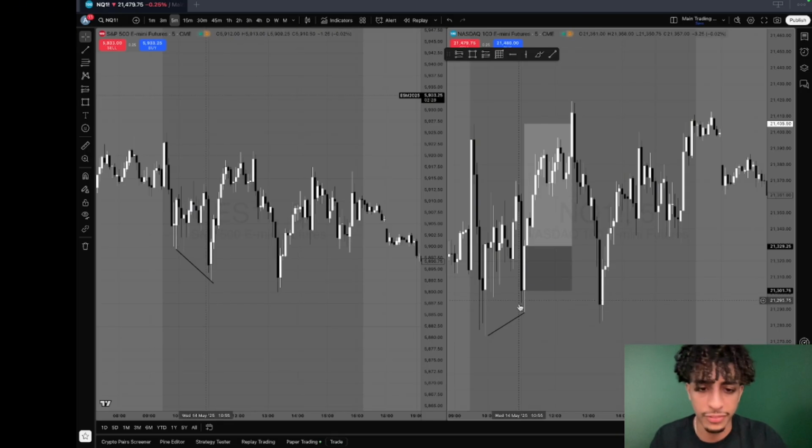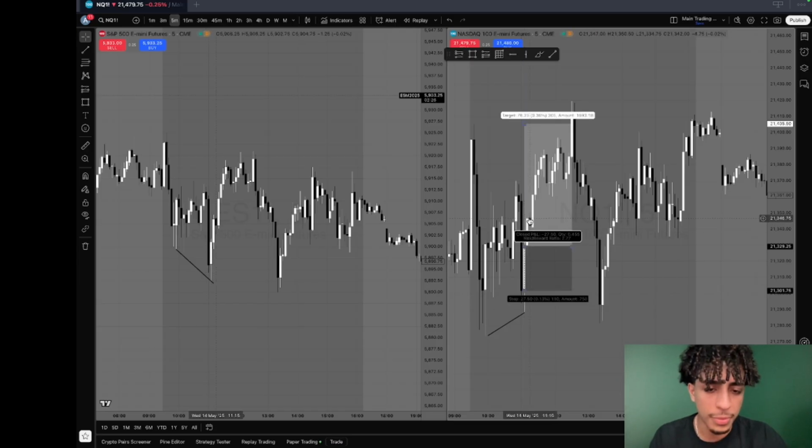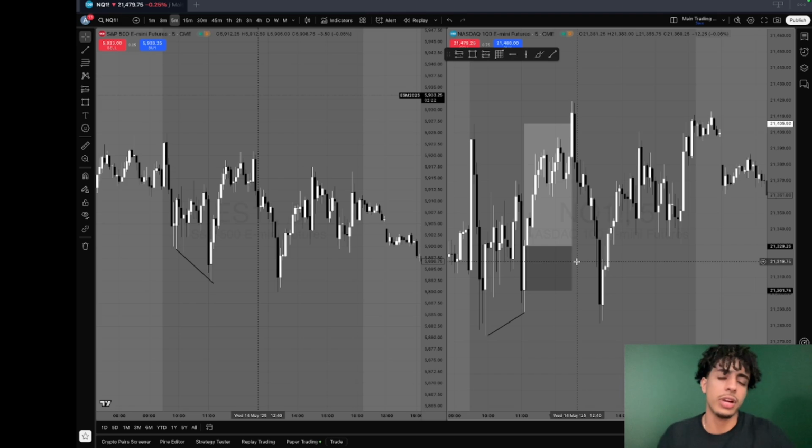Like you can even see here on the 5 minute, right? We get a bounce up, but then we get this 5 minute retrace. Same thing could happen on the hourlies. You could have seen an hourly SMT and you'd be like, all right, bet, let me get my entry. But then it just ended up being an hourly retrace. You get stopped out, and then boom, we go straight to your take profits. So that's why I don't really use them on the hourlies. I really like them on the 5 and the 15.